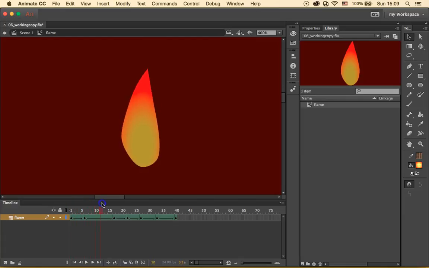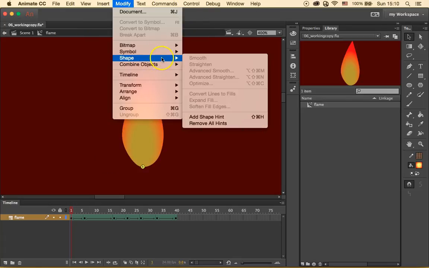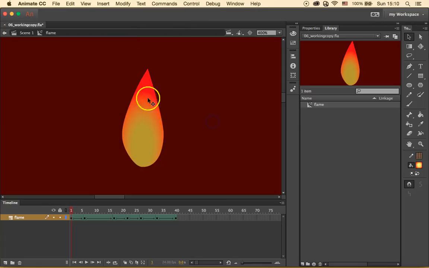The shape hints force the tip of the flame in the first keyframe to map to the tip of the flame in the second keyframe, and the bottoms to map to each other. This restricts the transformations. To remove the shape hints, we can choose Modify, Shape, and then choose Remove All Hints to remove all of the hints you added.